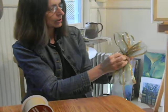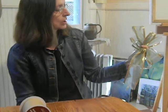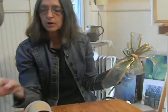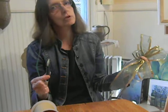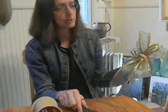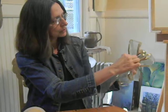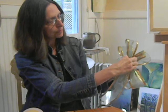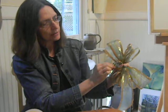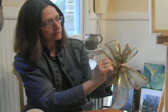Okay, now you're holding all of this together. Don't worry how it looks right now. It's going to be a bit of a mess. Now we need to tie this all together, so we're just going to take a pipe cleaner. Or if you make a lot of these, you're going to want to use floral wire. It's stronger and it'll last a long time. It doesn't show as much. So you put the pipe cleaner through that top loop and about center it.